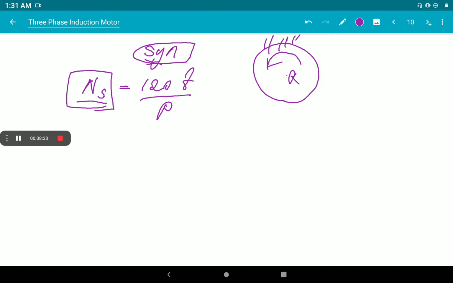If the magnetic field and the rotor rotate at the same speed, there will not be a cutting of flux. Only if the speeds are different will there be a rate of change of flux. So there will be no cutting of flux. If both start moving at constant speed, it is only a parallel movement. There is no rate of change of flux. So there will not be an induced EMF. So there will not be a current. The motor will stop. So remember that the induction motor should run at a speed below the synchronous speed. So the motor rotor should run at a speed below the synchronous speed.